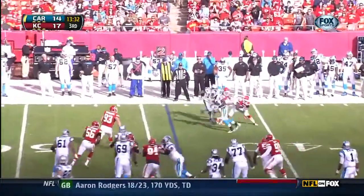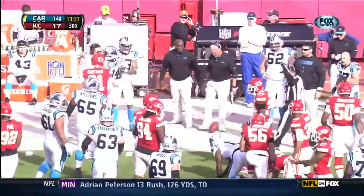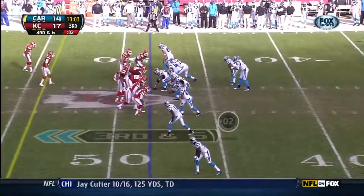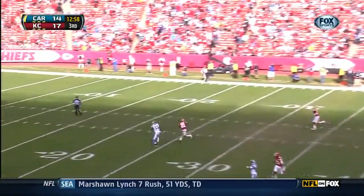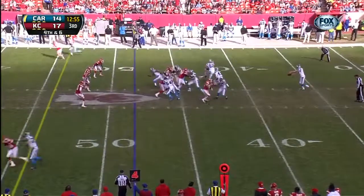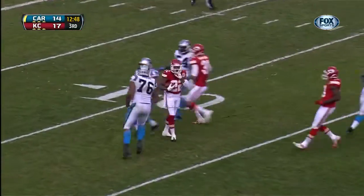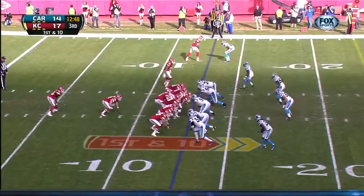Jeremy Bridges checks in up front. There's a quick one to LaFell, and LaFell loses the ball, but he's down and the ball rolls out of bounds. Newton touch for the ball, 3rd and 6. They bring the pressure, it's late. He's got LaFell. LaFell drops the ball. Handle. And those plays sometimes come back to haunt you at the end, and well, I tell you what, he's got to feel awful about that. Especially in a game like this, going back and forth.